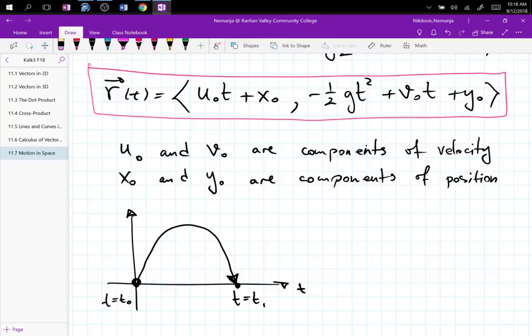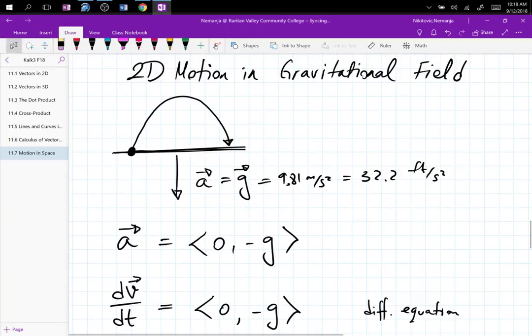Now, whether you are tossing something to your friend or you're launching a missile, this is the equation that equally governs both of those situations. Because we just derived it using differential equations, starting with the fact that when you drop something, negative g is going to slam it to the earth. Now, why does it slam it? Because of the force.